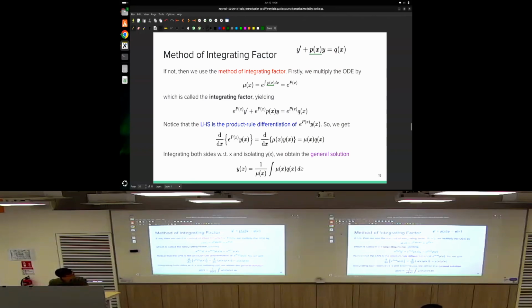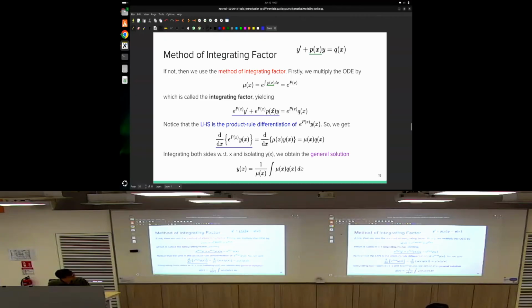Then you notice something very interesting. When you apply the product rule, this guy is the product rule differentiation of this guy. Correct or not? Because if you were to do product rule differentiation, you hold the first term first, then you differentiate the second term, then you get this one. You see, hold e, then differentiate y, get y prime. Then plus, now you hold y and differentiate e to the big P of x. When you differentiate this, you get small p of x by the chain rule, differentiate big P, get small p. Then the y of x, don't touch, just leave it.